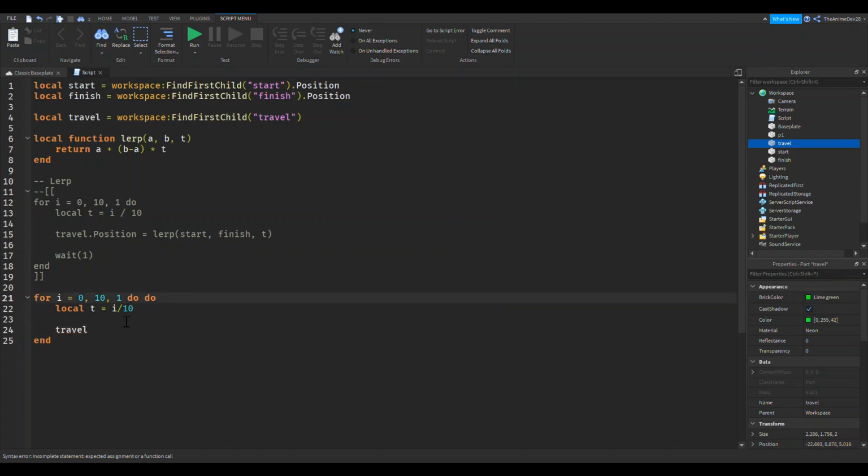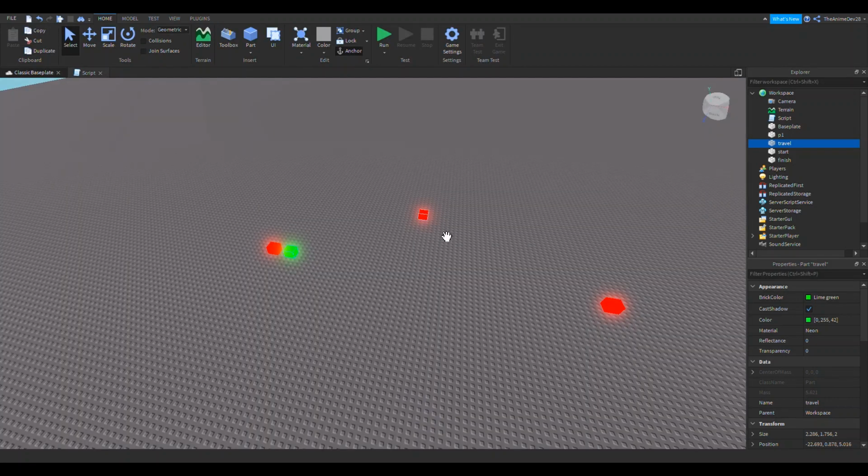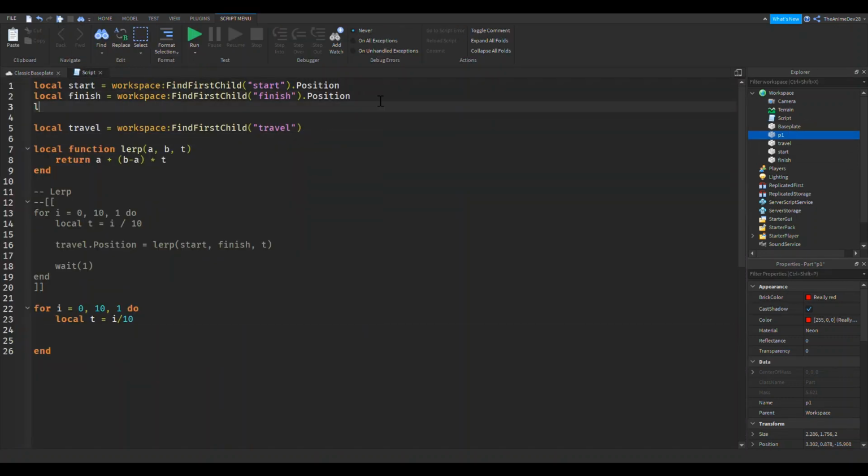So cubic is something you want to be able to use, or at least try to understand. So I actually need to get P1's position, equals workspace, find first child, P1 dot position.